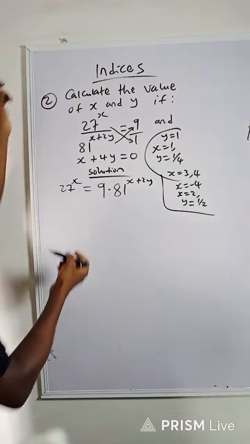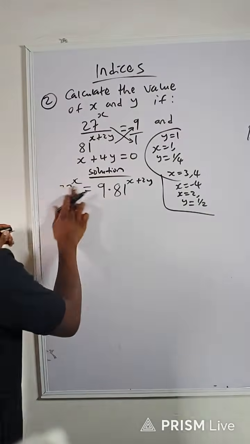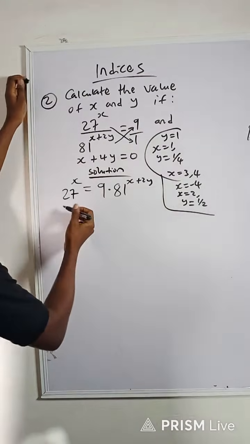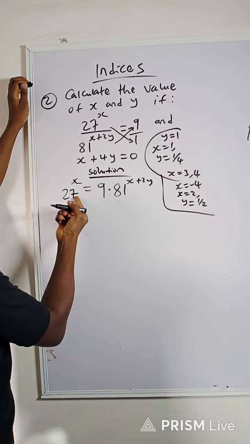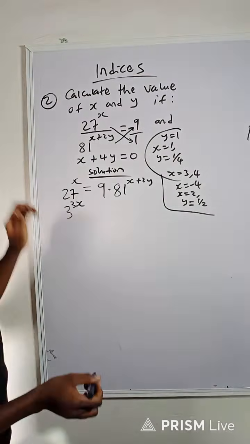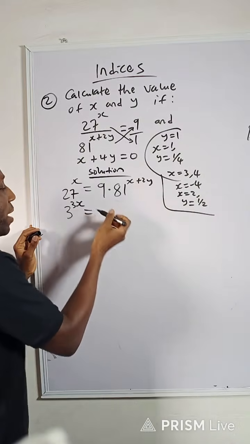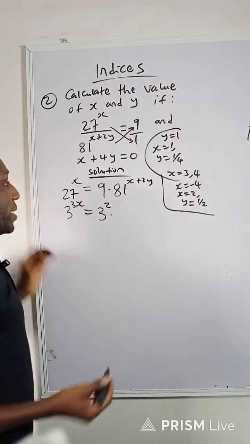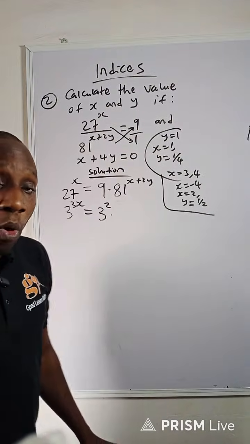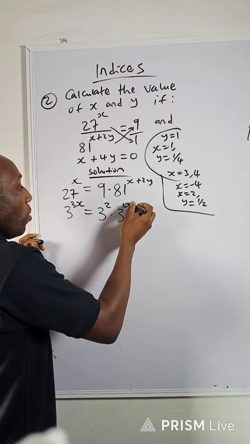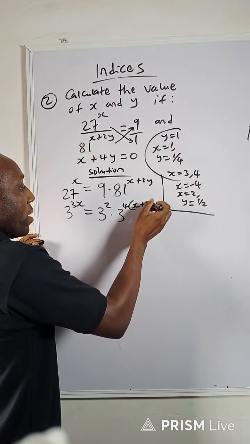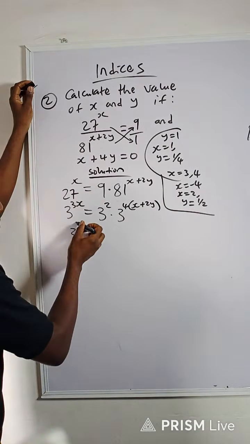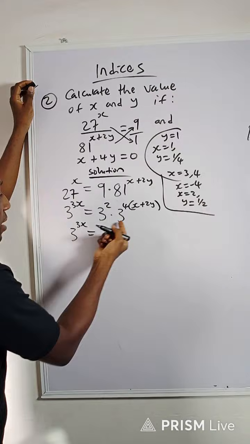Let's go. So I will express all these numbers now as a power of what? 3. So that will be 3 raised to the power of 3. That's 27 times x. You have 3x. Have you seen it? What about 9? 3 raised to the power of 2, because 3 times 3 is 9. What about 81? 3 raised to the power of 4. Of course, we have x plus 2y here. Are you still with me, people? So this is 3 raised to the power of 3x is equal to, see, they have the same base.